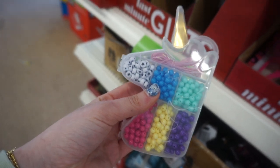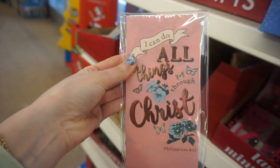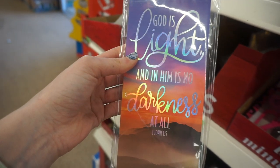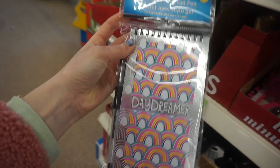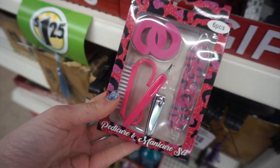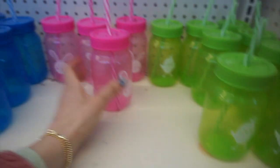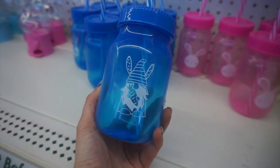Some new craft beads. And I really love these scripture notebooks — they're just little notepads, but I thought the artwork on them was really pretty and I loved all the verses. This was actually the 'last minute gift' section, which apparently they have pretty much all year round, not just for Christmas time. I found so much Easter stuff in this video, like these really cute plastic mason jars. You guys can't put these in the dishwasher because the artwork will rub off, just so you know.